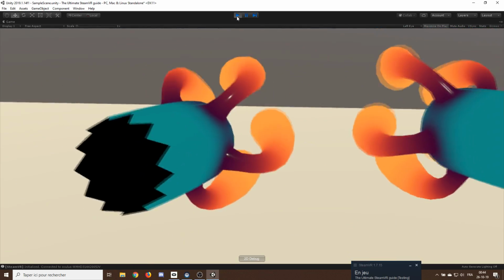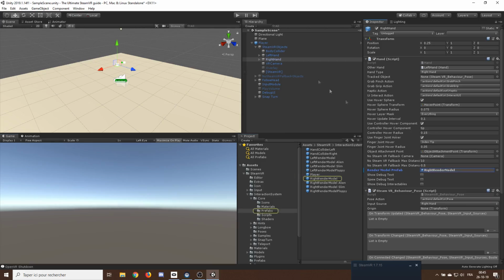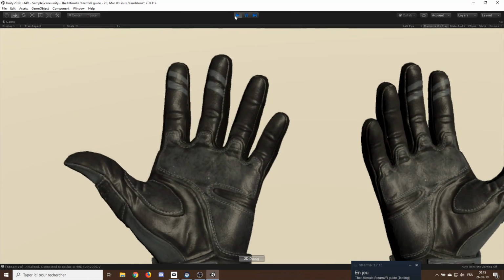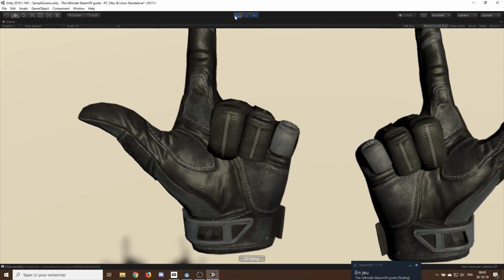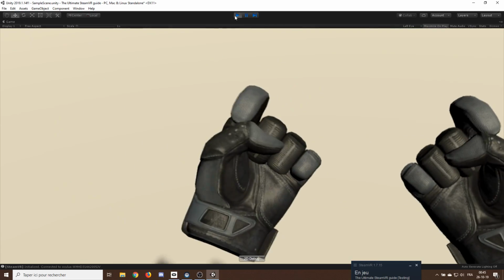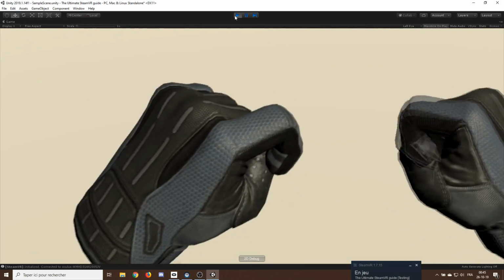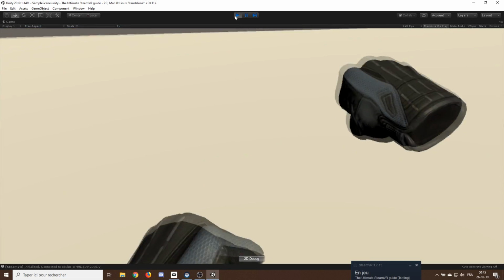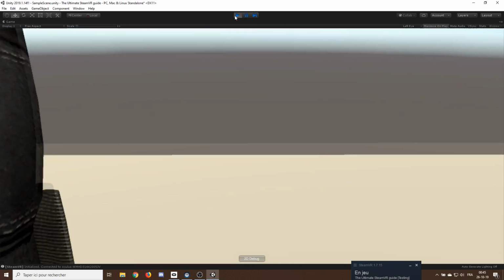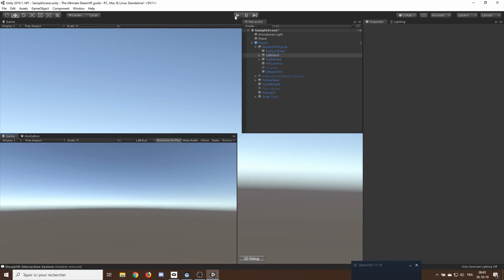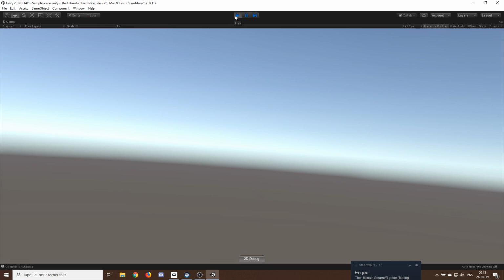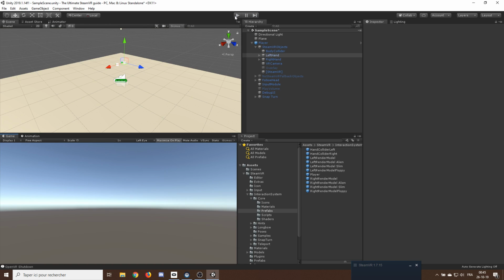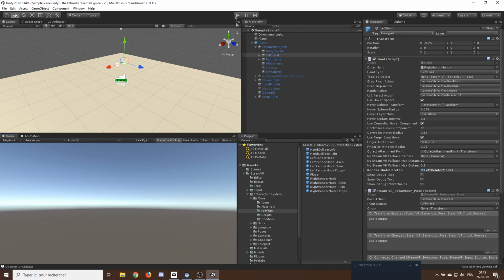But for now I will use another one, the left and right render model, which are just simply black leather gloves, which I really like and are super realistic as you can see, so I will stick with them for the rest of the video. Anyway, this is nice and all, but what's really important here is to understand that with SteamVR you can actually create your own hands with your own animations. I won't go into details on how to do so in this video, but if you are interested, you should understand how these hands are working and try to replicate this in your own hand model.